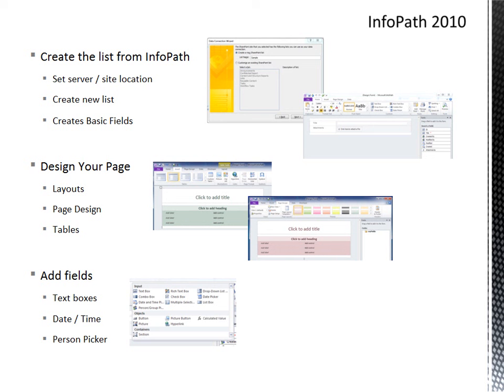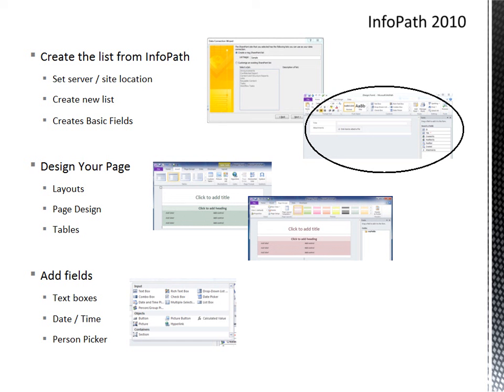So basically, you go in, connect to the actual server, tell it what server and site collection you want to use, create the new list, give the list a new name, and what it will do, as you can see in this one here, is it basically creates a simple form, and it puts in there two fields, literally the title field and an attachments field, as well as modified by and created by. So it's really, really basic and really, really simple.